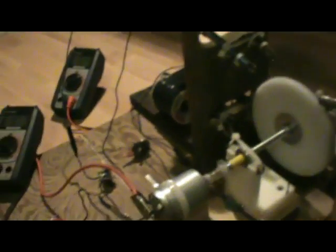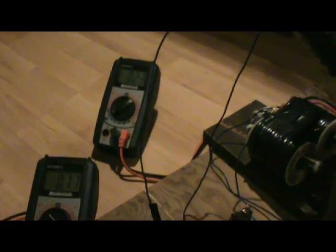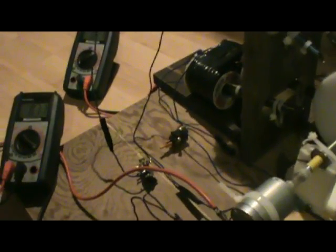Now I'm going to engage this first coil with this switch, and you'll hear the motor start to accelerate, and we'll look at the meters. The meters are at 0.77 and 2.34, fluctuating in between. Here we go. I'm going to flip the switch now. There we go.